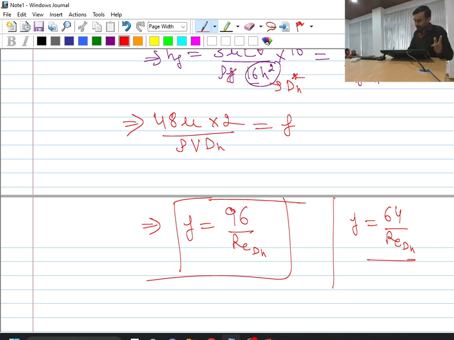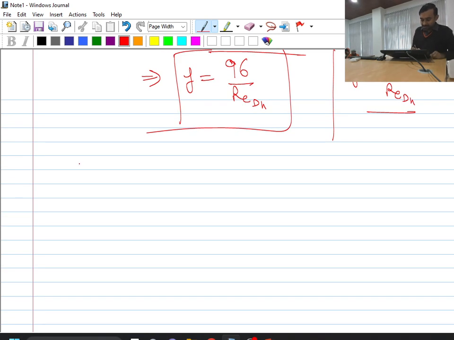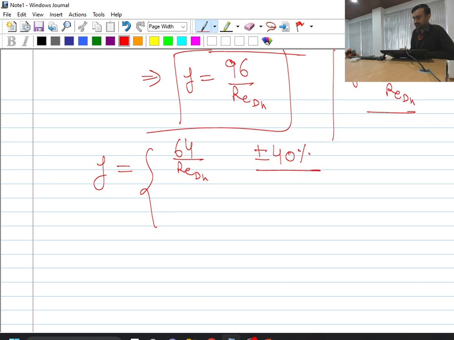Okay, so that's why there is this common understanding. If I use the friction factor equal to 64 by RE based on hydraulic diameter for non-circular ducts under the laminar flow conditions, I will be getting error within the range of plus minus 40%. Because if you see, this coefficient is 96, this coefficient is 64. So if you do 64 by 96, then you will be finding this error is roughly close to 33%. Okay, so that's why we need to do 96 minus 64 difference. Then it will be roughly close to 33%.